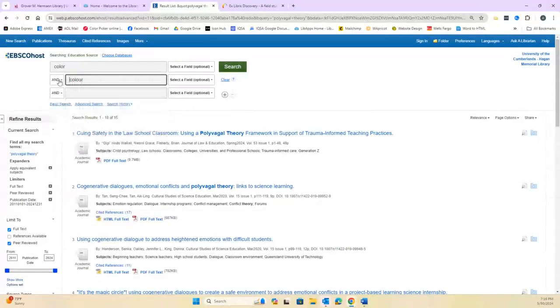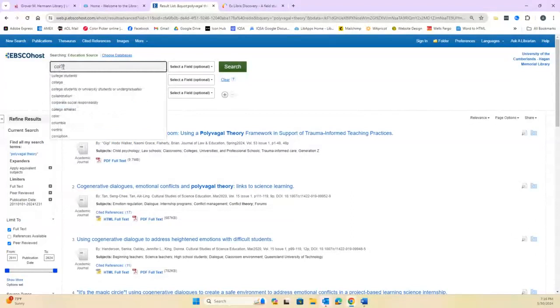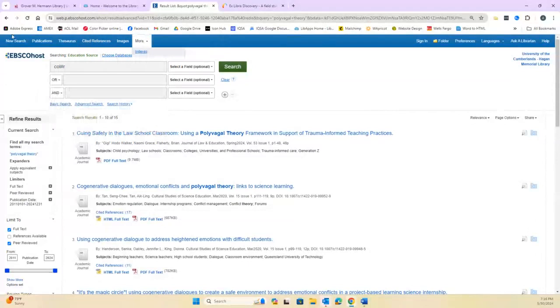So we could just use our or because they're synonyms, or we can do this other fun thing called wildcard and put a little, sometimes it's a question mark, sometimes it's a pound sign. It depends on what database you're in. Usually there is something up here that will tell you which ones work for which database. You can always just try both and see what works. But that would give us both spellings of that word.